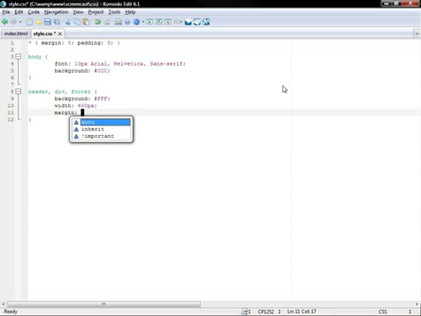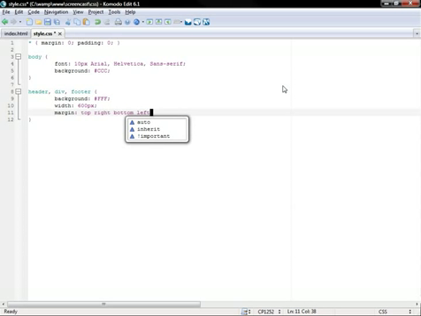So the way you think of this, it goes like a clock face: top, right, bottom, left. This is the shorthand. Where I've written top, right, bottom, left here, you replace the numbers and it corresponds to top, right, bottom, left. So 12 o'clock, 3 o'clock, 6 o'clock, 9 o'clock. So on the top of each of them I want to put 10 pixels.